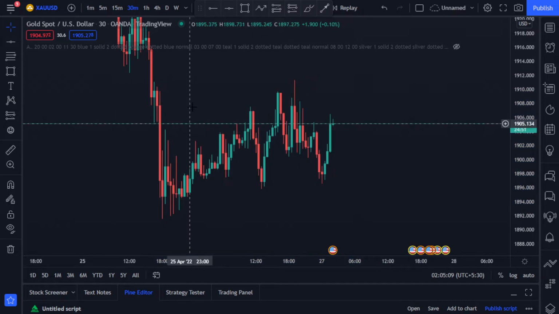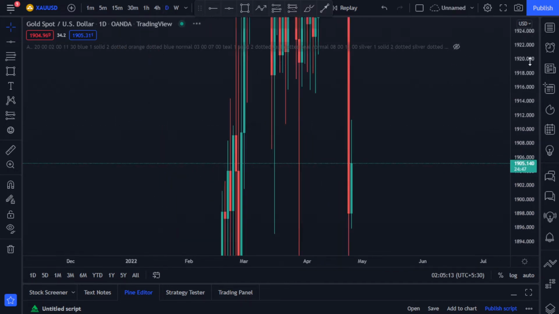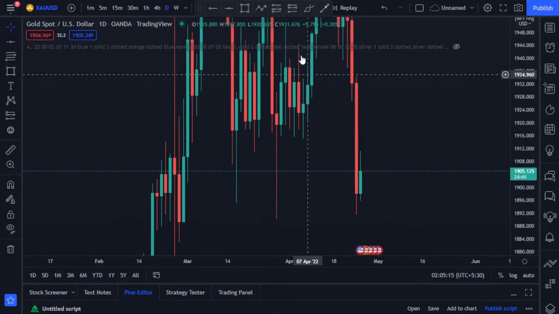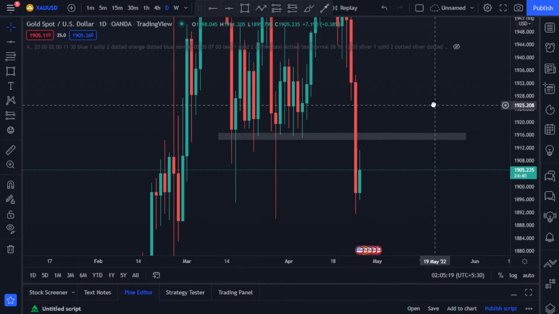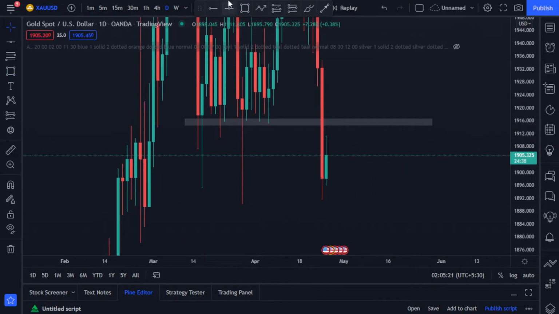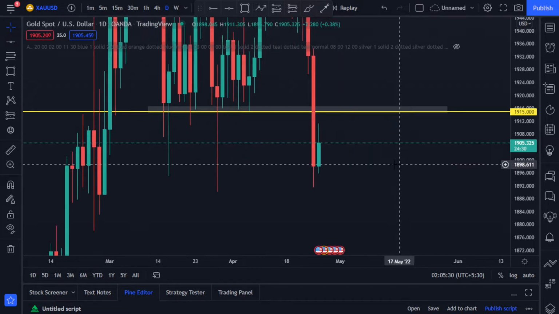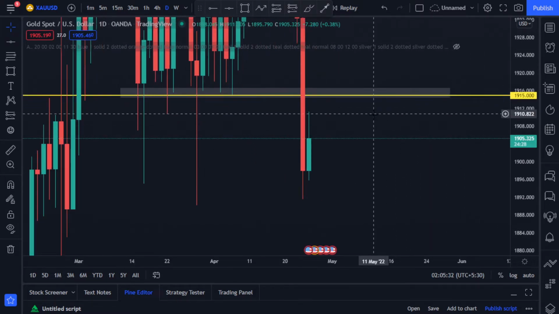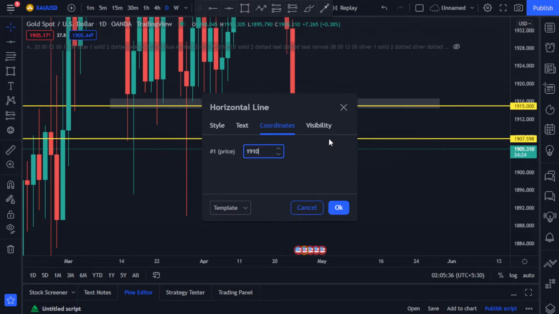But if you paid attention to yesterday's analysis video, there we discussed that these daily zones are very, very important zones for pullbacks. Here, what is the key level? 1915 was an important key level for us to consider for having some nice pullbacks, and along with that we also marked the 1910ish area.